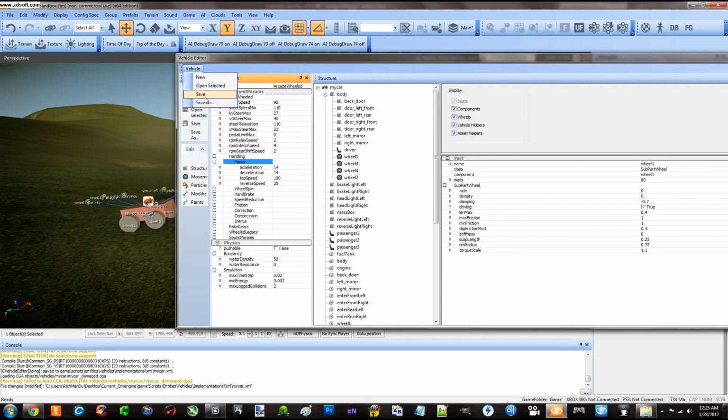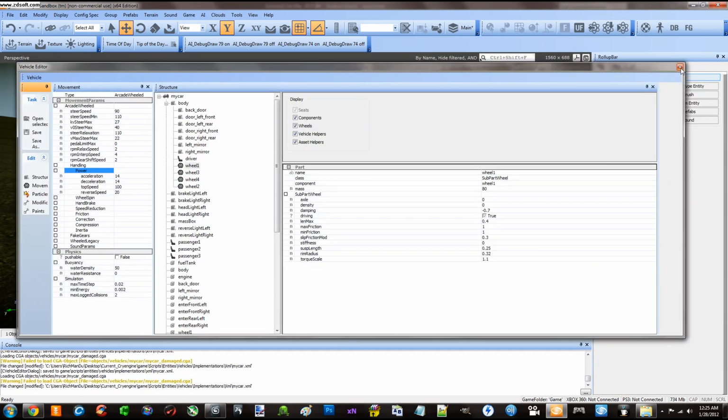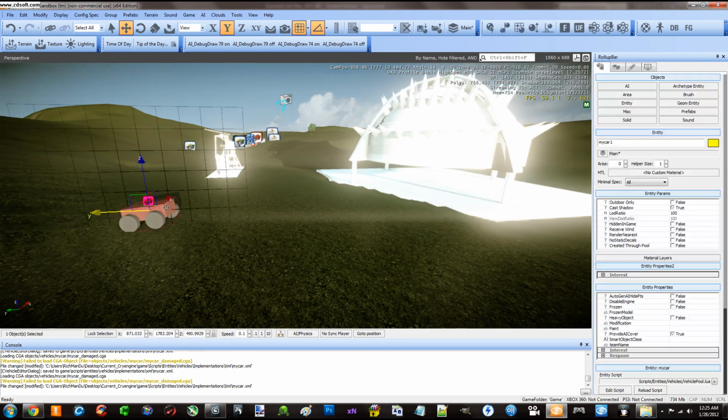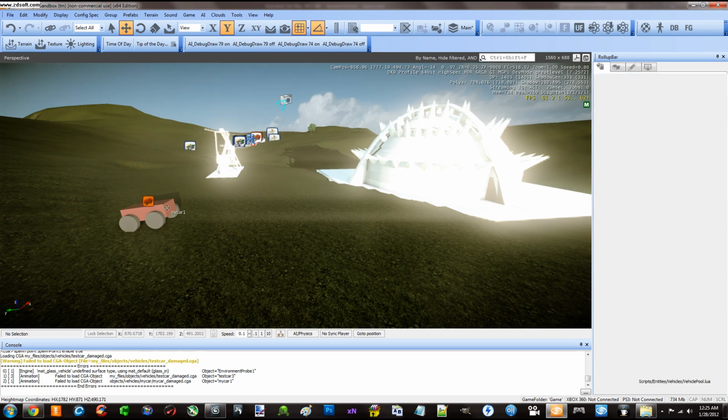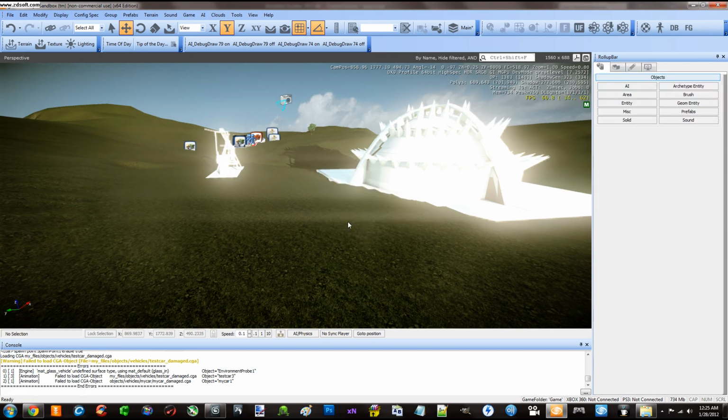Let's go ahead and save it. Make sure we go to Tools, Reload Scripts. Take our object, delete it, Control Z to bring it back again.